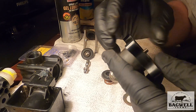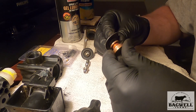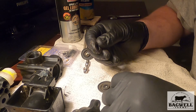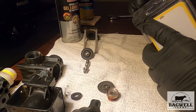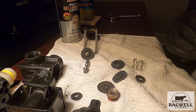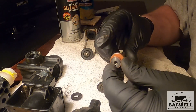Now I'm going to put this back in here. Here's the actual part that's got all the seals in it. This seal here is the actual seal that shuts it off — it's almost like a small garden hose rubber washer. Our rebuild kit is going to come with two new seals, a new spring, and a new washer just like the one I pulled out. We're going to pop that in and slide this back together.